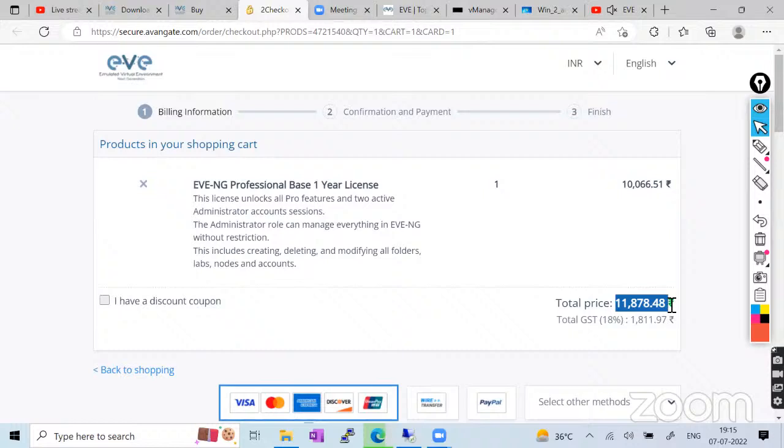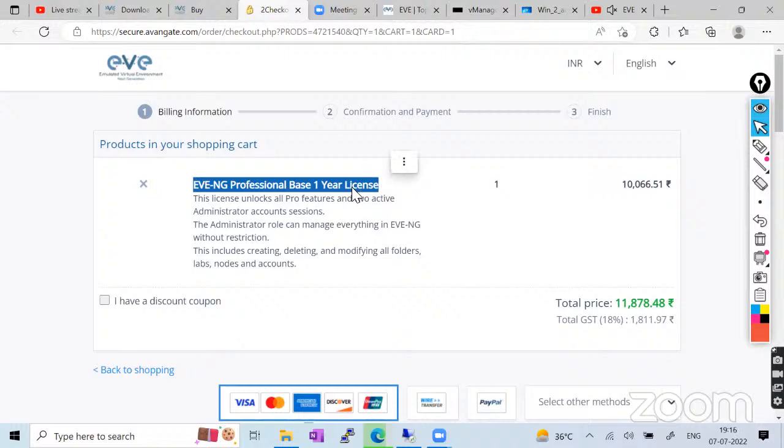If you want to convert INR to dollars, you can see how much it comes to. So this much amount you have to pay to buy Professional for 1 year, and this is only for 1 year, not for lifetime. So this is how you can purchase EVNG Professional if you really want to.